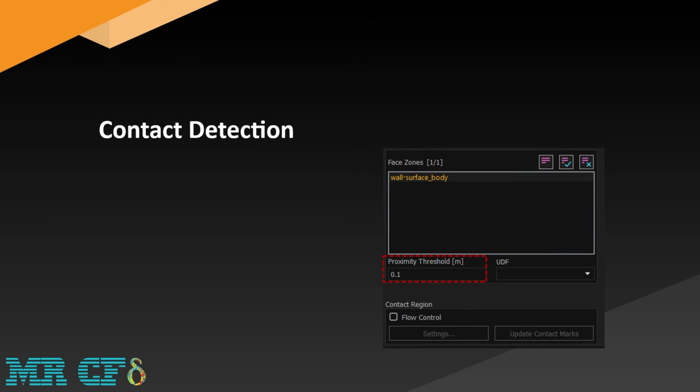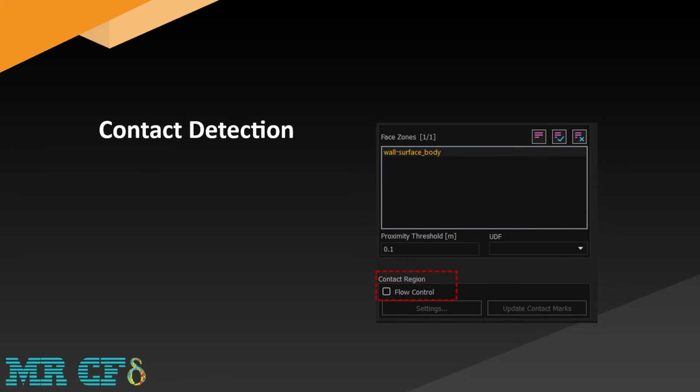To activate the contact detection process, you must specify a proximity threshold value. In fact, when the distance between contact regions becomes less than this threshold value, the UDF specified in the UDF drop-down list is loaded. In addition, you can apply flow control in the contact region.